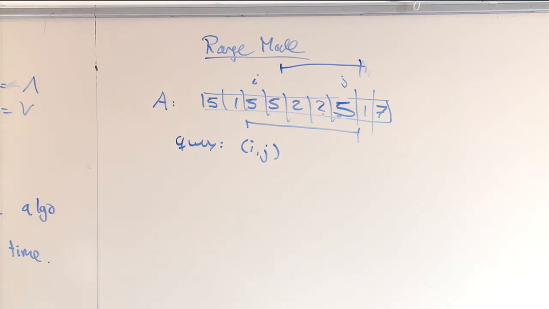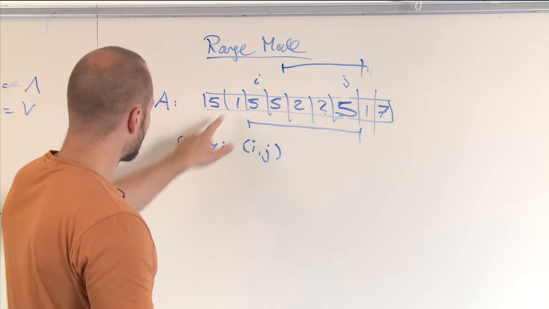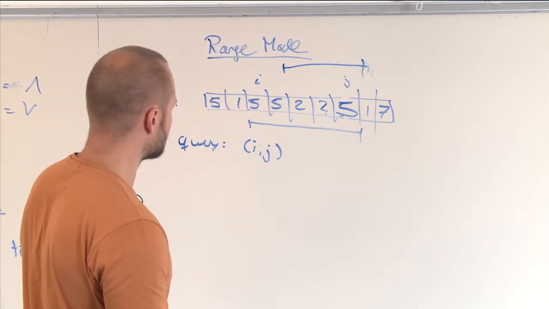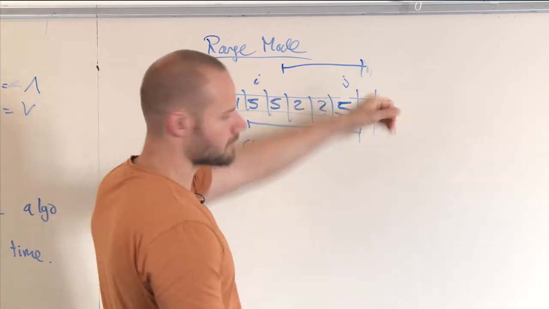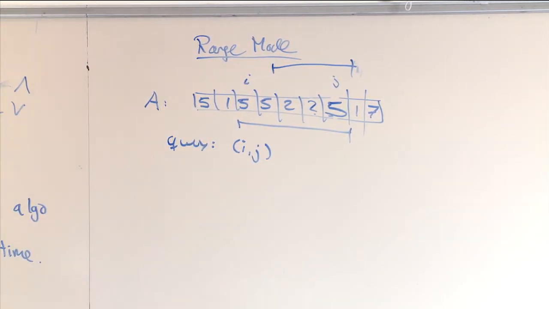Maybe one motivation for studying it: maybe you have a shop, and whenever one of the people working in the store sells something, you write their name in this array, and then you can ask, who sold the most from Monday to Friday, something like this. In the definition of the problem, how do you break ties? You can return anything you want, anyone you want, yeah.